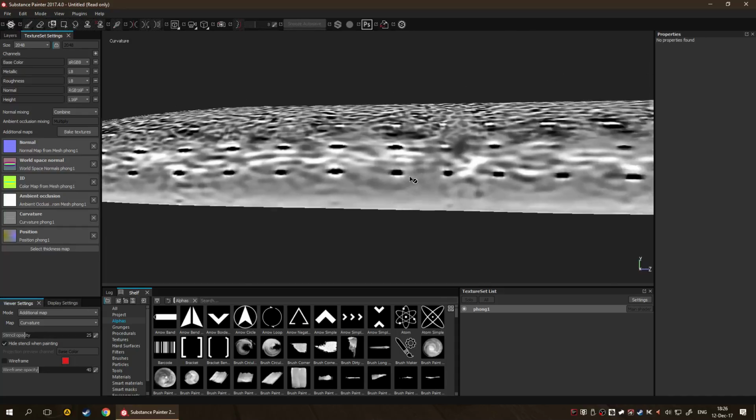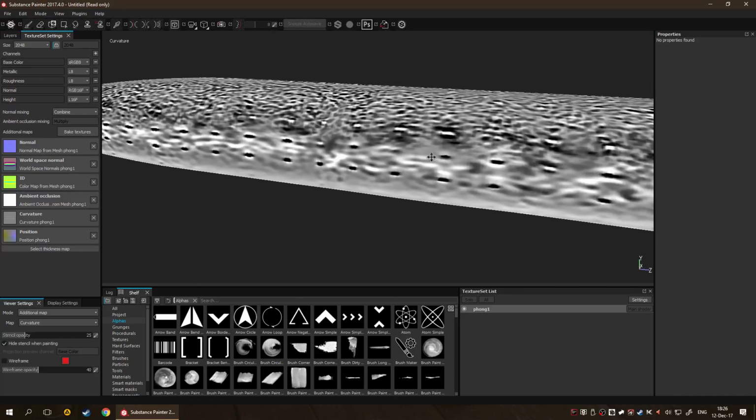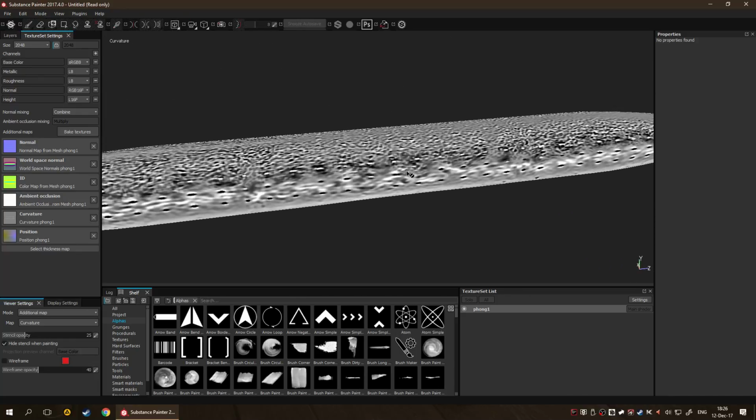This is black. This is a fully concave region of the shape. So depending on the bake and the shape, you'll get a different result. But generally speaking, this is mainly used, like I said, for different filters, generators, and functions.